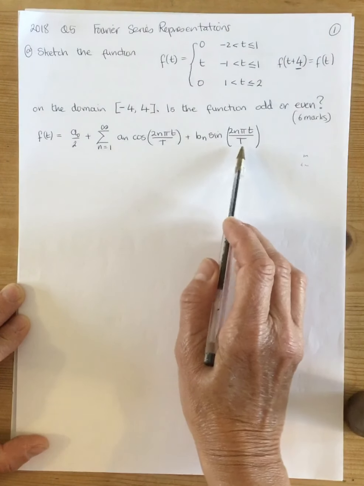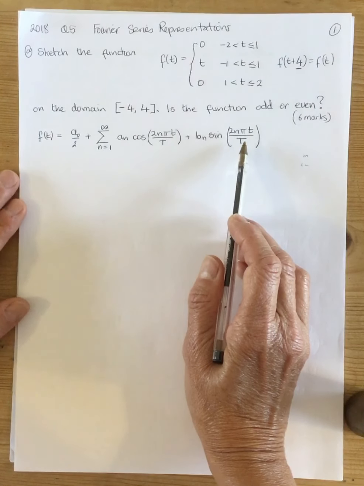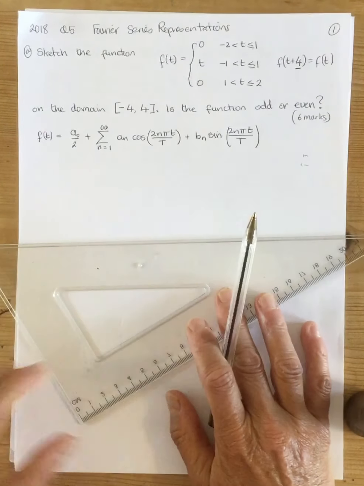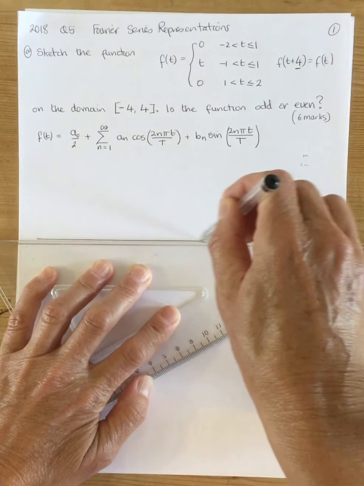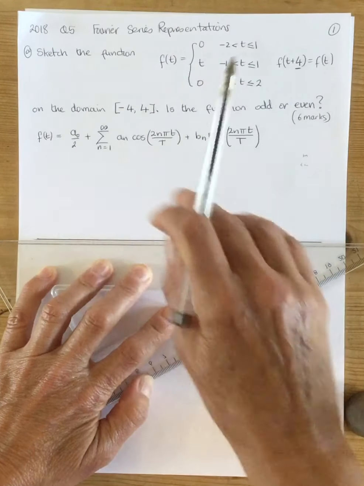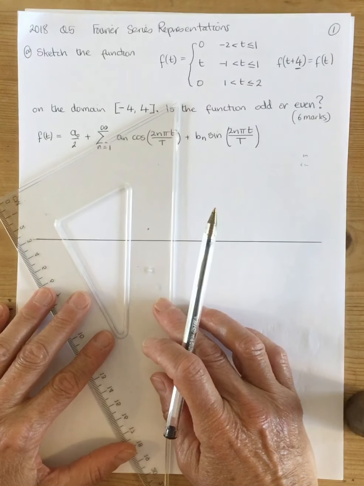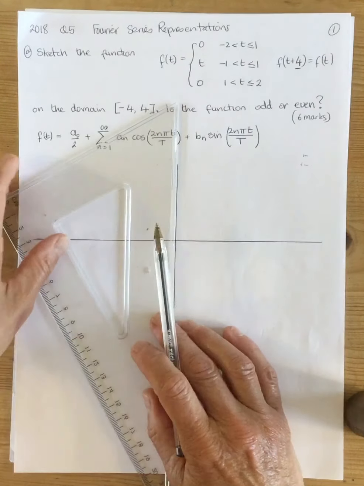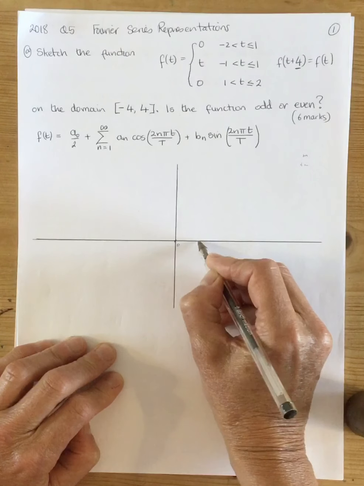I've also written down the Fourier series equation. The first thing we have to do is sketch it, right? If I just draw t along here, the t-axis, it has to be in the domain -4 to +4, but I'll do it from -6 to +6, and that will probably include the waveform a few times. I'm just going to roughly do this. Maybe you do this a bit more accurately.